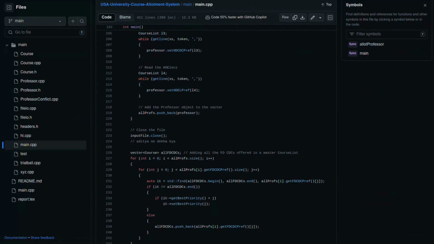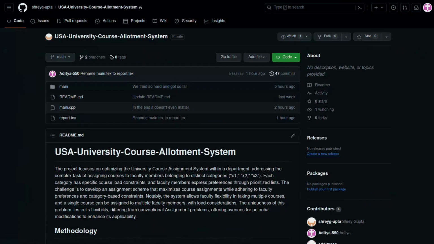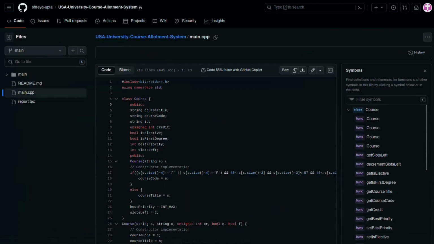However, while implementing this algorithm in main.cpp, we run into a problem of integrating all the class files with main.cpp. Since this gave us compile time errors, we decided to change route and adopt the single file approach. This can be found on the main.cpp file in the GitHub repos homepage.